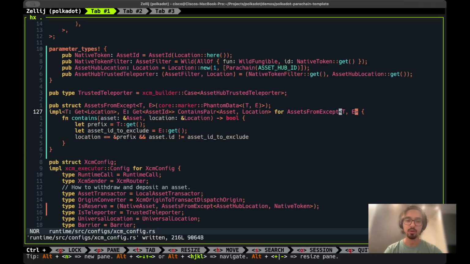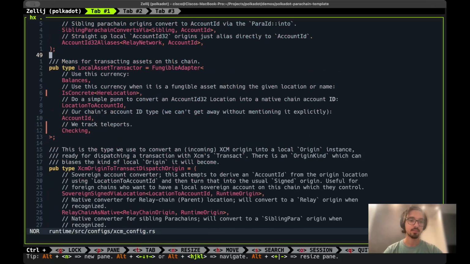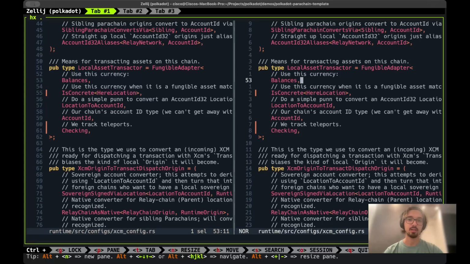We don't have any code for that right now, but we use a transactor. But we can't reuse the same transactor we have. We need a new one. So let's go ahead and create a new one. In order to be able to get these assets and put them somewhere, we need a new transactor. But we don't have anywhere to put them right now. We cannot put them in balances, and we need to put them in a pallet.